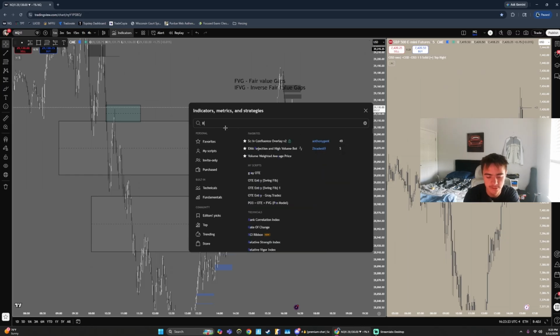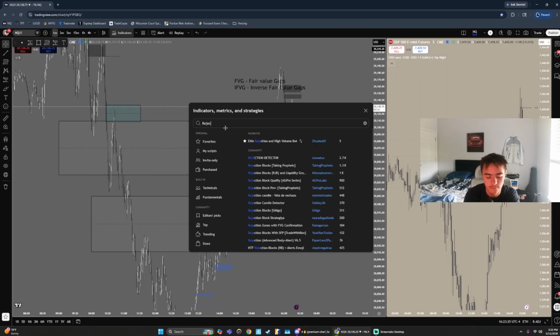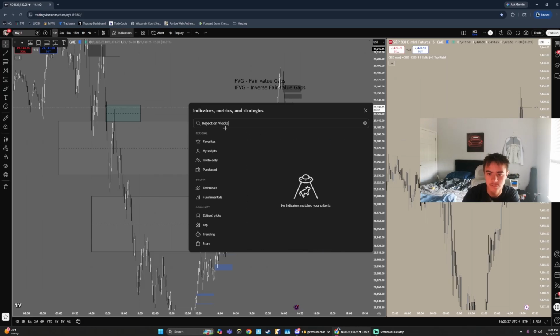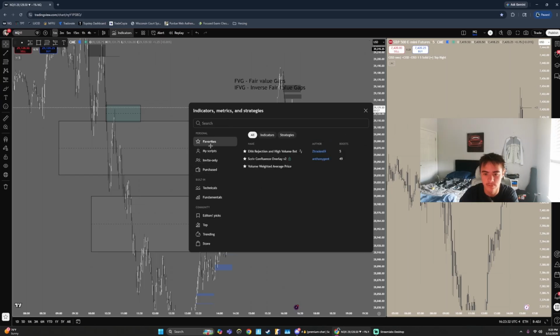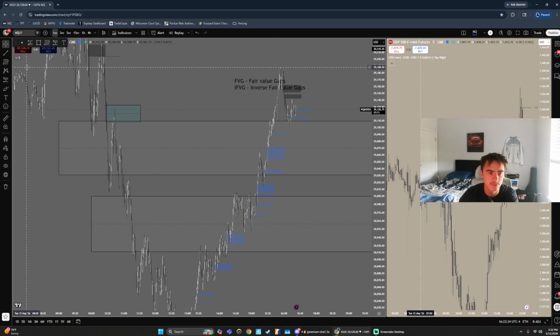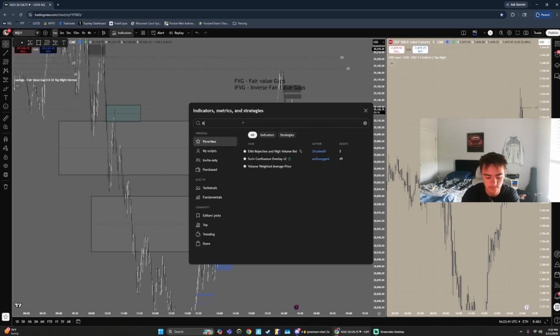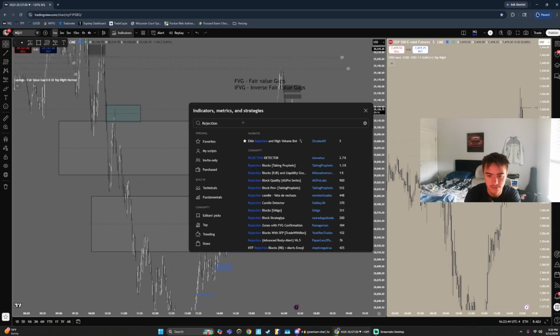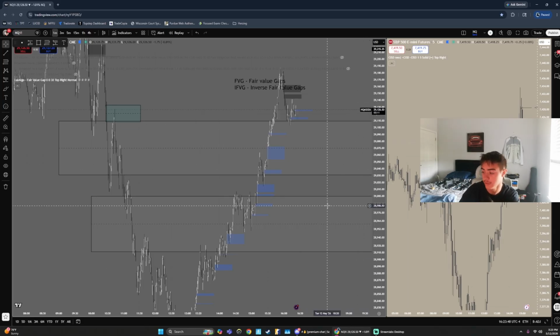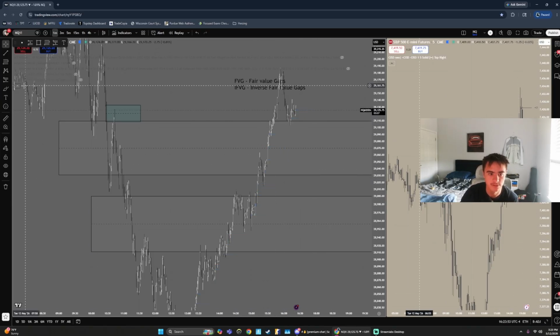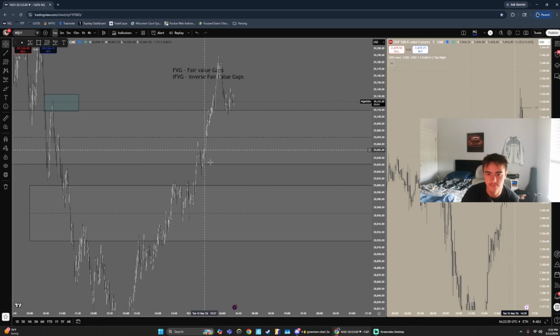And then rejection blocks is also good. Let's see which one I have. Those are the ones I'm trying to make right now and work on. This one is called rejection blocks by taking profits. Rejection blocks right here. Rejection blocks by taking profits. That will show your rejection blocks. I need you to add those two to your charts. That is your main goal of this video, to set up 2 indicators on your free chart.